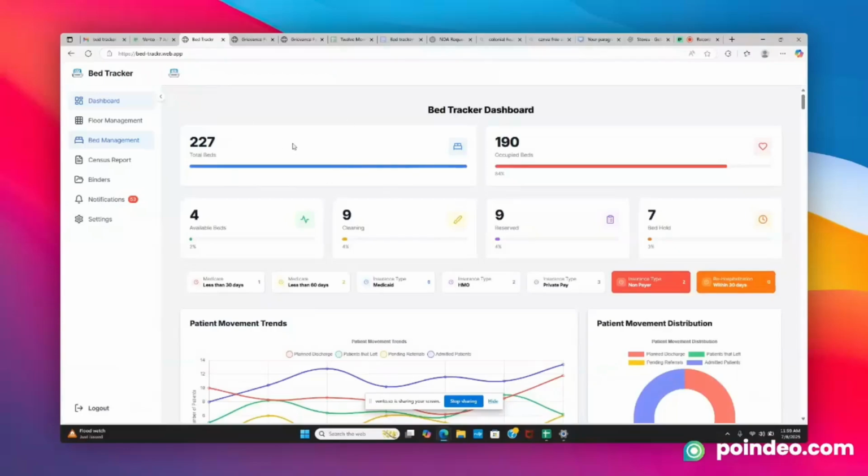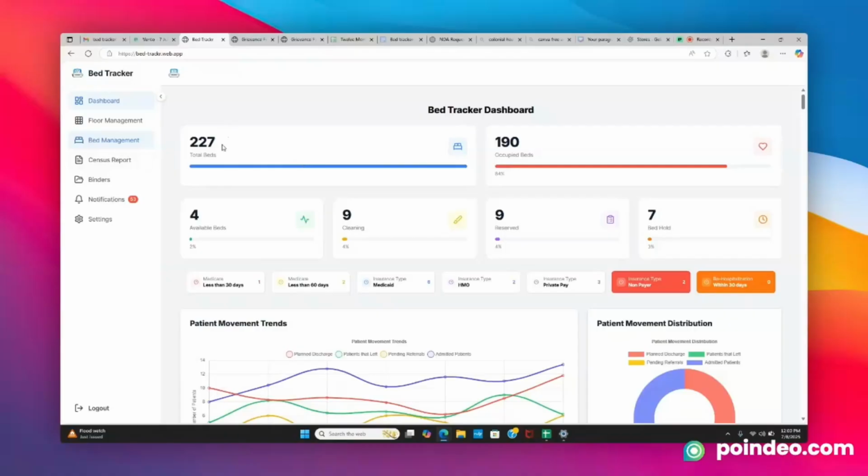So this is going to be a quick overview of the bed tracker software. It started really as a bed management system, and now it's more of a facility management system. I'm just going to preface this that it will connect to the EMR system, PCC. So a lot of the information in here, you won't have to manually input. It will pull all the information from PCC. There will be some manual input, but we try to limit that as much as possible. So without further ado, I'm just going to get into it.